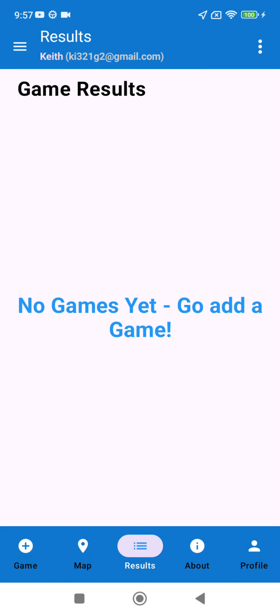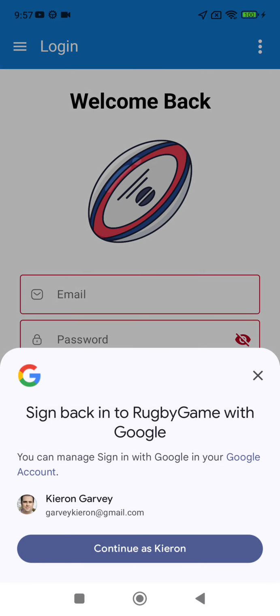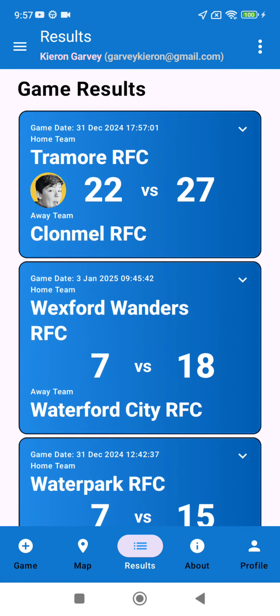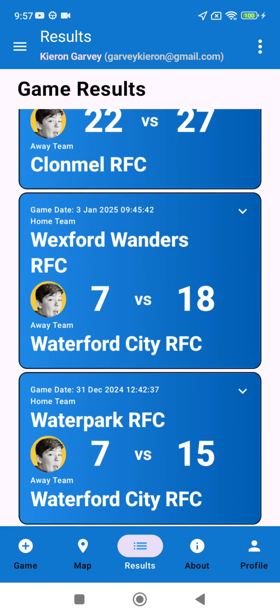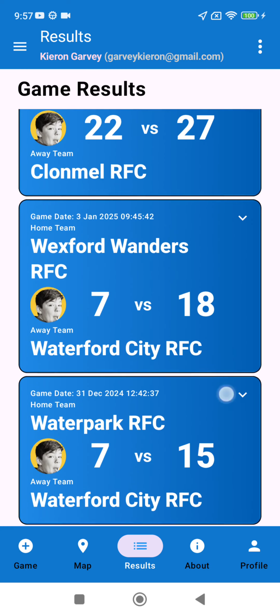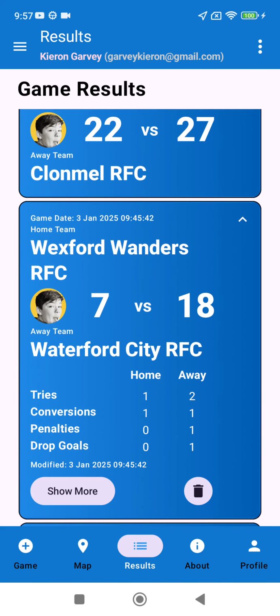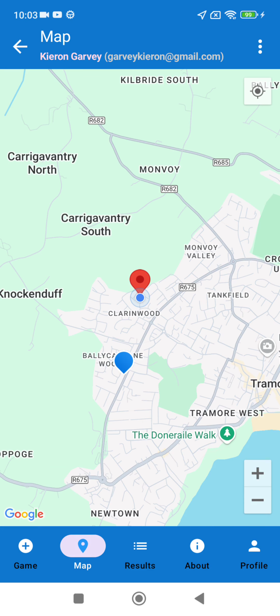And just to show you a different logged in user, let me sign in with Google. And there should be a few games already created in here, just to show you can swipe up and down. And then on the map, all the games actually get pinned on the map.